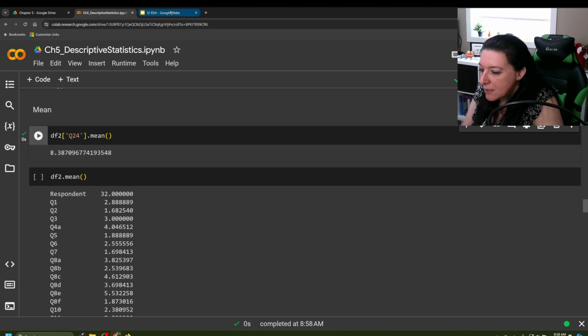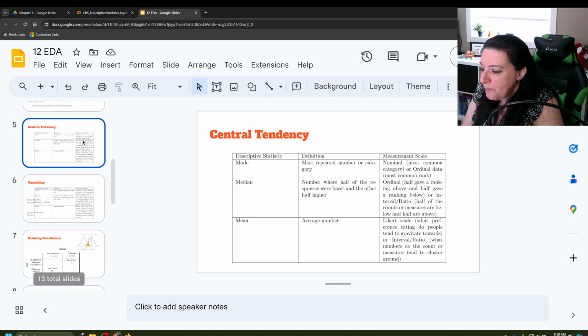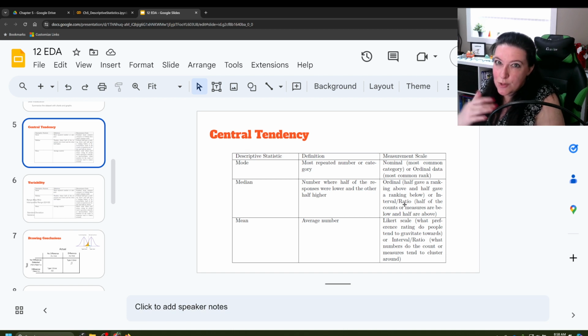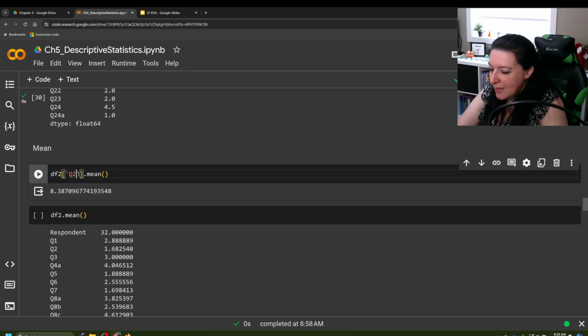Don't forget, when you're using mean, median, and mode, it really comes back to what is your measurement scale. If it is nominal, then you're using mode. If it is ordinal, mode or median are appropriate. If it is Likert scale, so opinion, strongly agree, strongly disagree, then you can do median or mean. And if it's interval or ratio data, then it's median and mean. So, identifying what is the appropriate central tendency given the type of data.